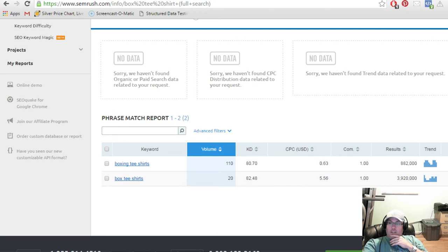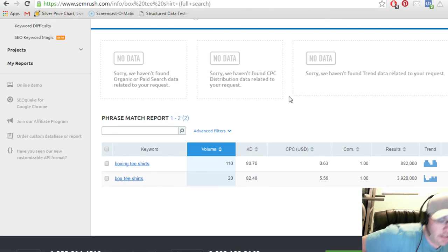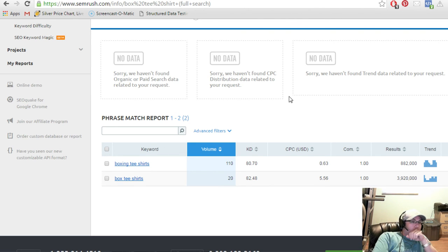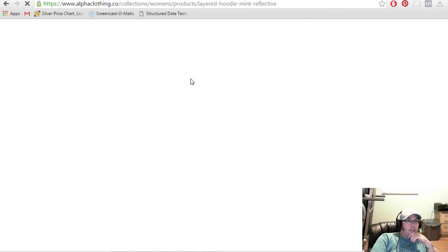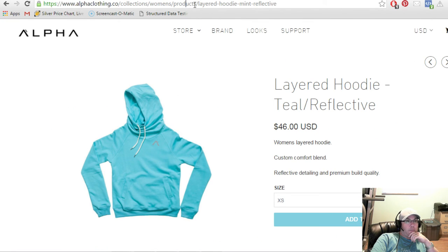Hey Spike, how do you deal with that link given you're forced to work with what Shopify gives you? Well, I would change it. I would figure it out. I know there's a way to figure that out because all those sites don't have that. Let me look here. Yeah, see, theirs is cleaner, but it still has products and collections.